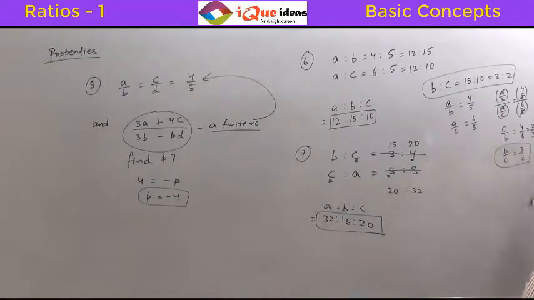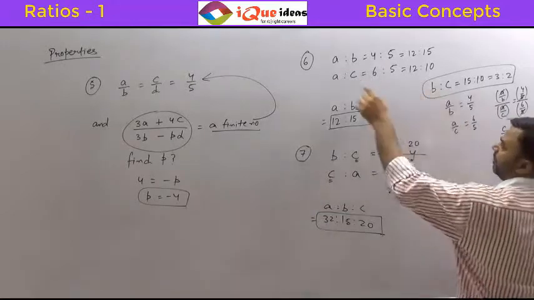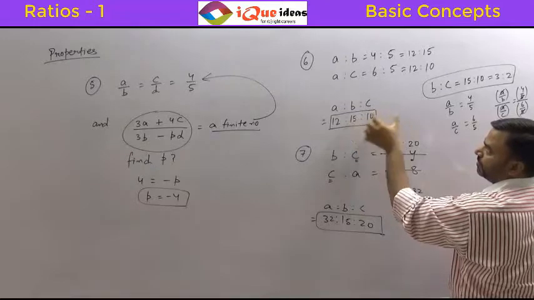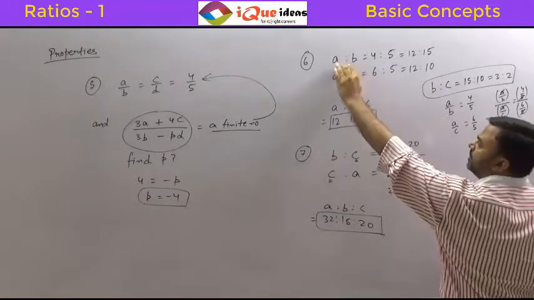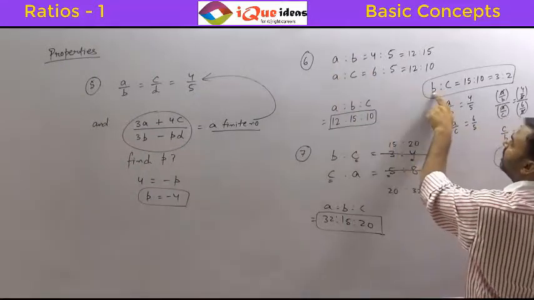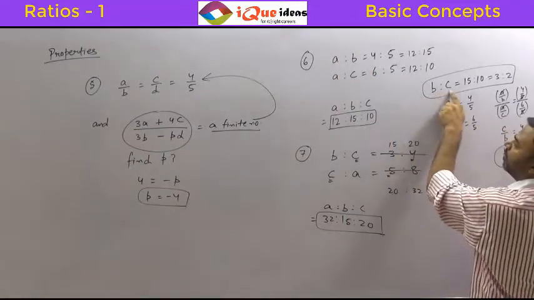So whichever way you are comfortable with, you can calculate. I'll repeat. First method to calculate B is to C will be combine these two to get one single ratio and from there take B is to C. Okay. Or using these two ratios, either you multiply them or you divide them, making sure the non-required unknown goes out.